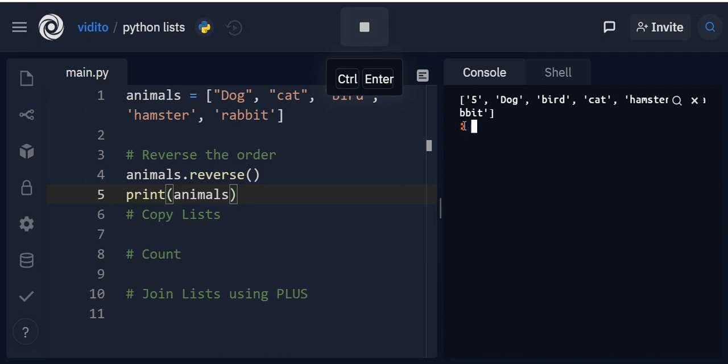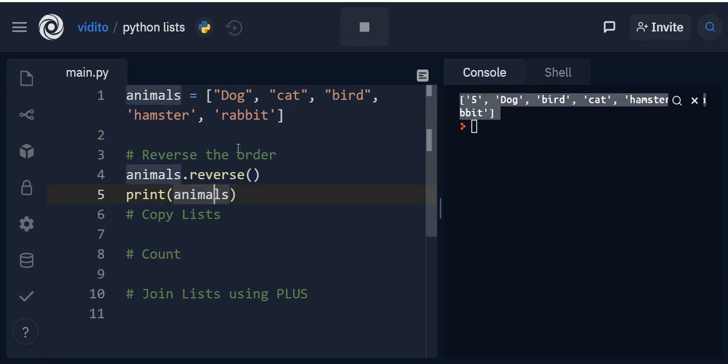Let's stop the program. Let's run it again. Okay, it's taking some time. Let me refresh this. Oh yeah, it happened finally. So now you can see the reverse order, starting from R, H, B, and C.